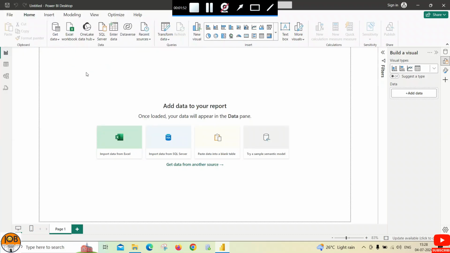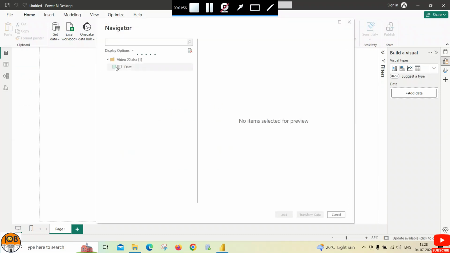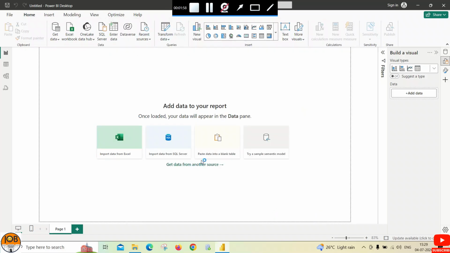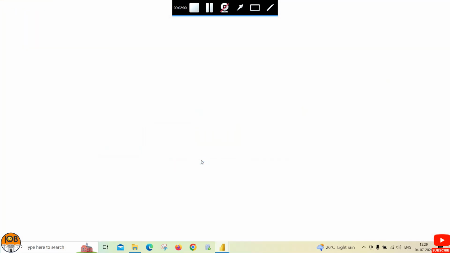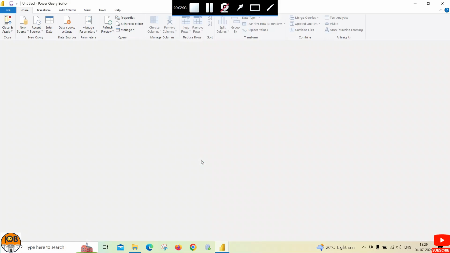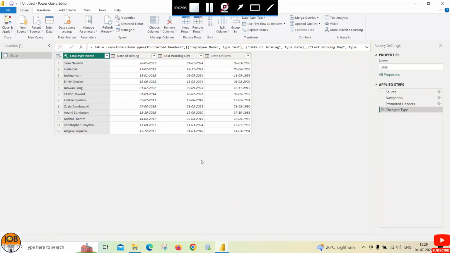Click on Get Data, Excel workbook, select the sheet, date, and transform data. Here you can see employee name, date of joining, last working day, date of birth. These are the columns. First is a text data type, and the second, third, and fourth columns are date data type.